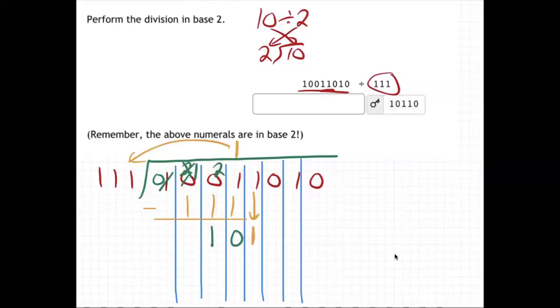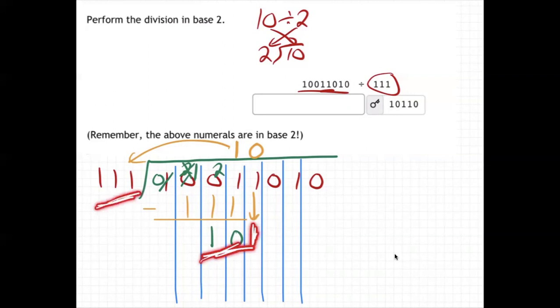Okay. So now, does 111 go into 101? No, 111 doesn't go into 101. So careful, don't just race on. You got to say 0 times, right? And that's over the last digit of the number you're trying to go into. 111 is trying to go into 101. It doesn't go in there one time, it goes in there 0 times. So I put a 0. That's the part a lot of people get confused about. 0 times over the last digit of the number I'm trying to go into. And then you bring down another digit, 0.